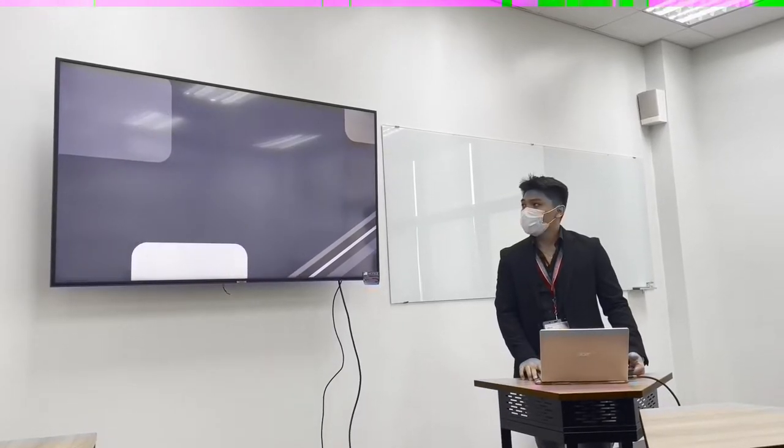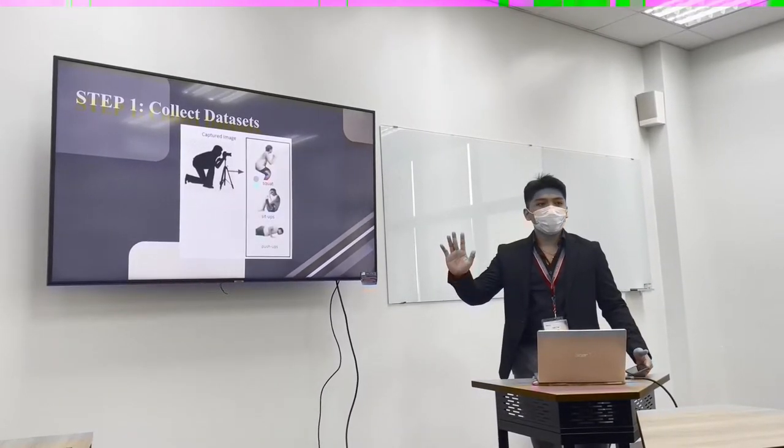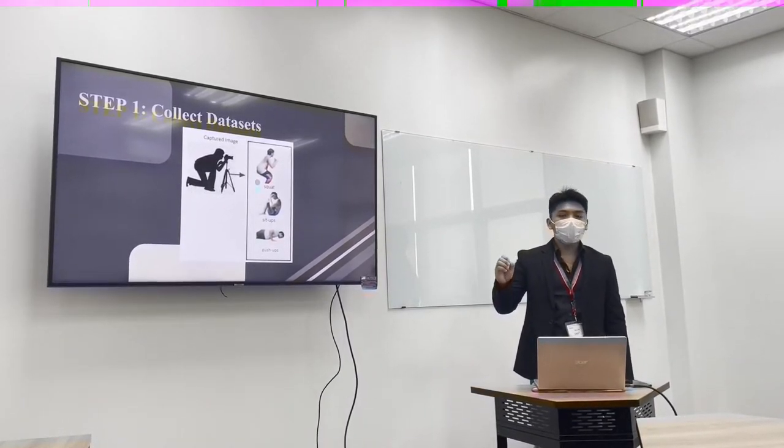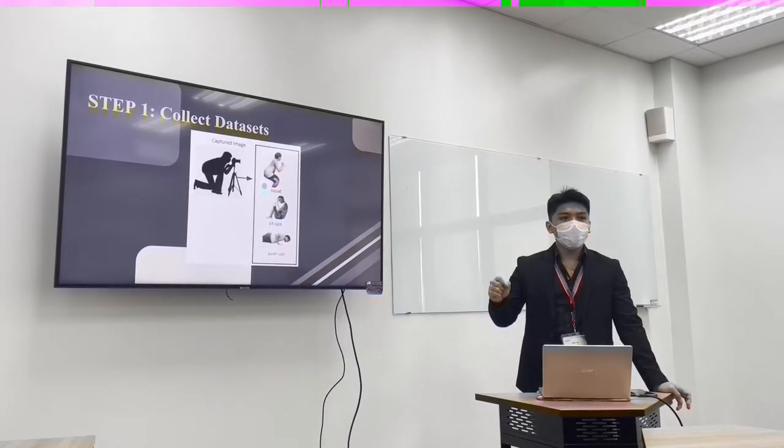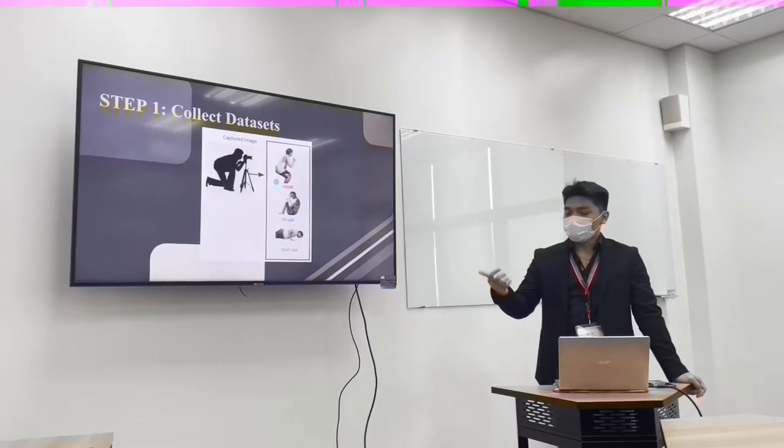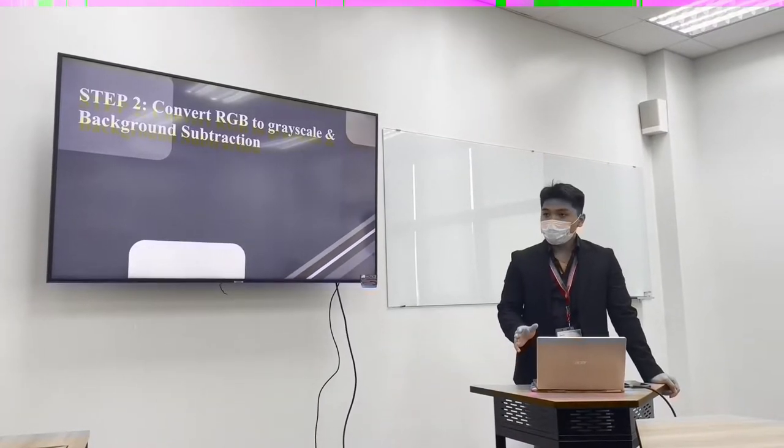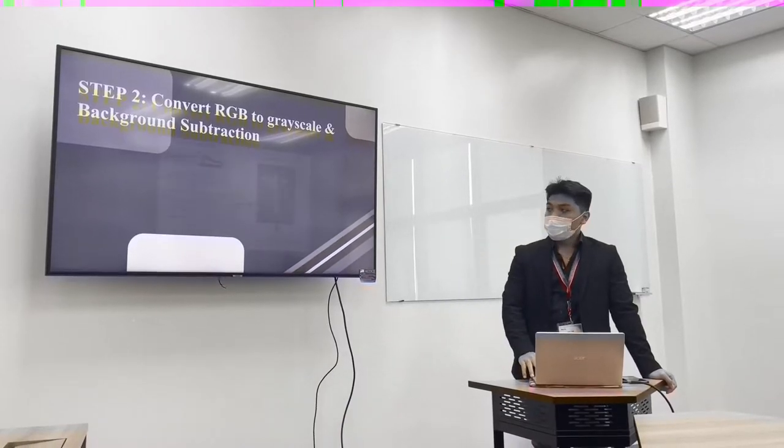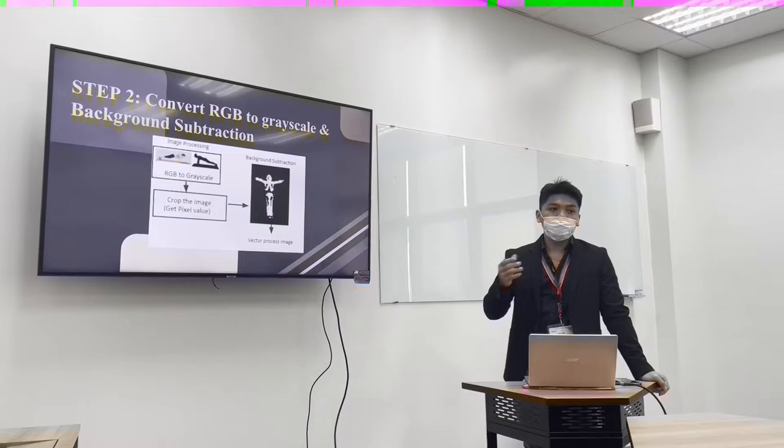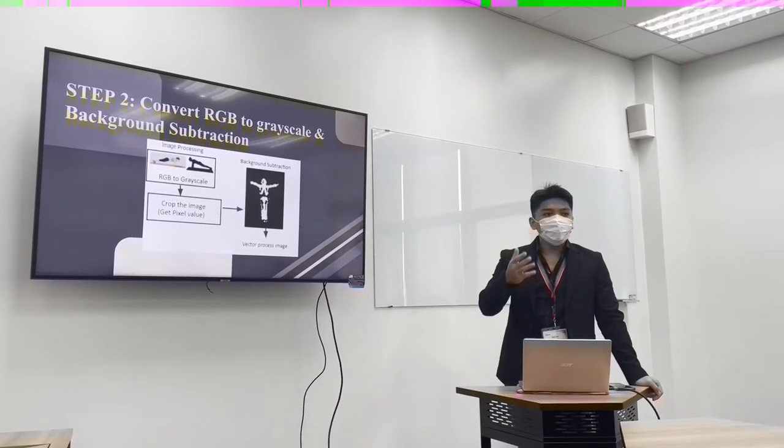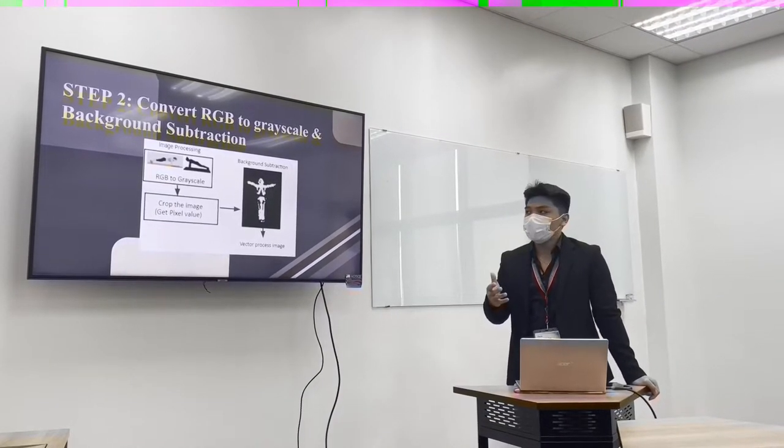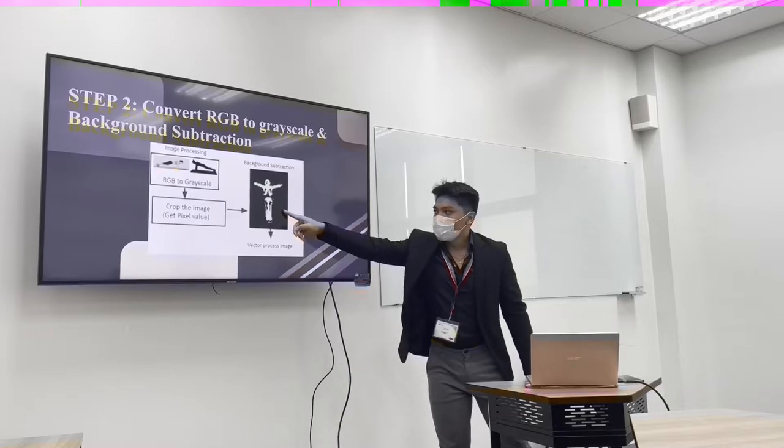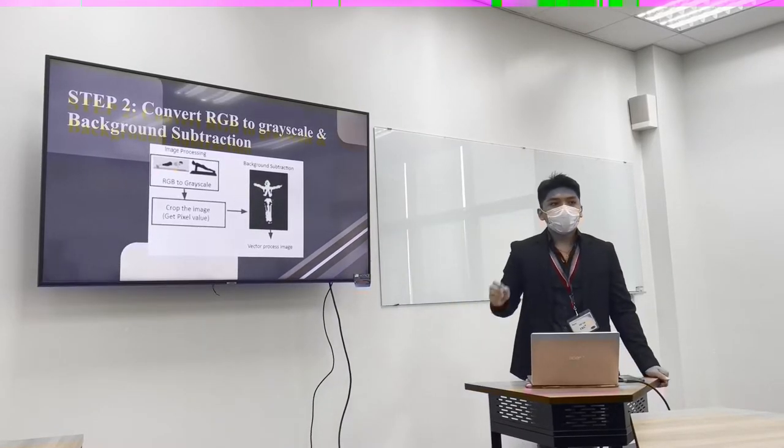So this is our conceptual framework that uses classification analysis and implementing convolutional neural network. The first step is to reconnect data sets from our users. We gathered images from different area of users like trainers, enthusiasts, and gym trainers. After gathering some images, we convert the images from RGB to grayscale and we process the image through background subtraction to remove unwanted elements like removing the background to create more specific points.